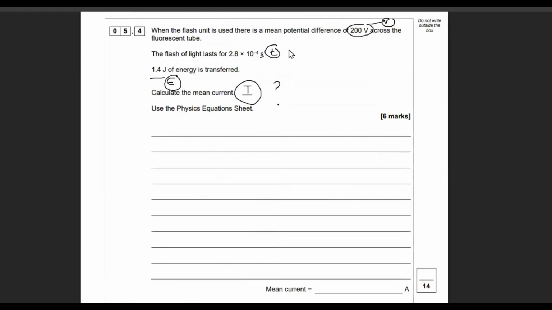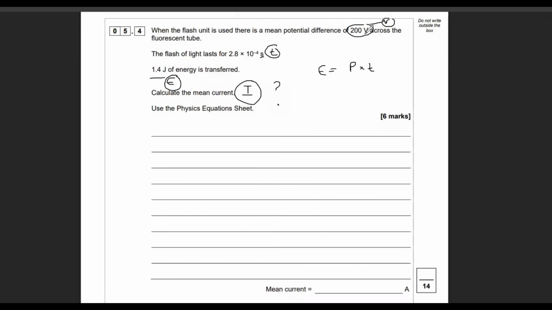Let's go back. Okay. So we're probably going to need more than one equation because it's a fat six marker, but let's have a little look. Okay. More than one way to do this, but the way that I'm going to use is using these two equations. You kind of know there's going to be more than one equation. When it's 5 or 6 marks, it often is more than one equation.